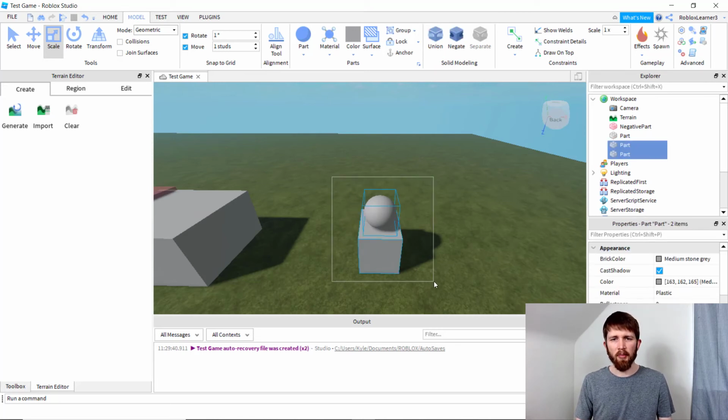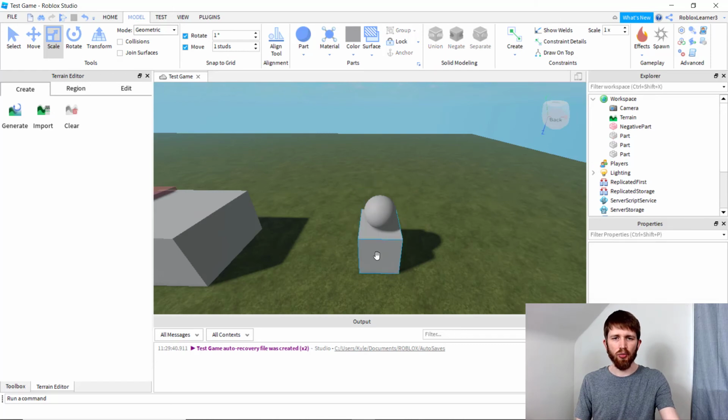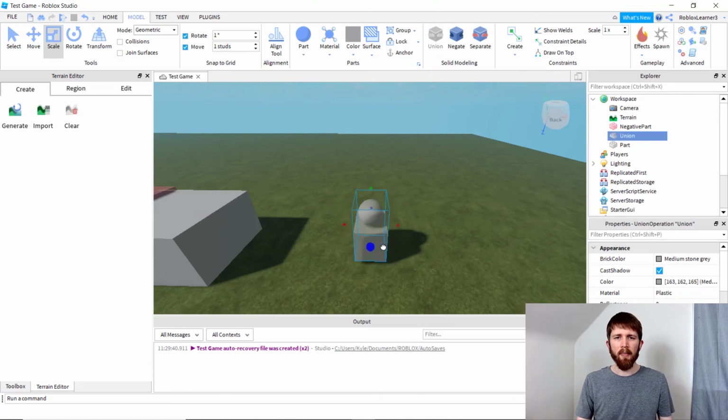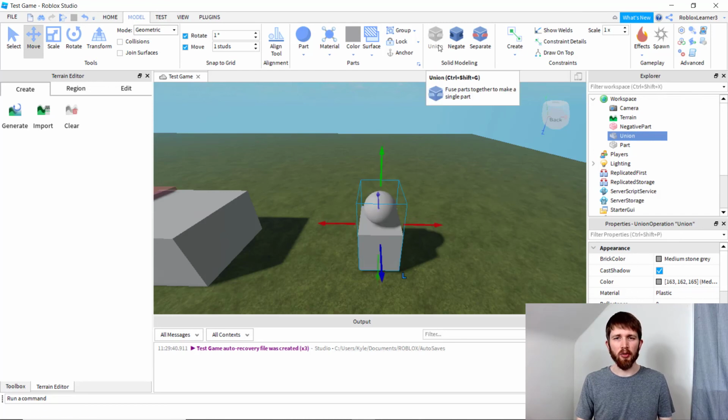So now I'm going to select both parts. You can either select them in the workspace or the Explorer, or just highlight both, or you can select one, press Control, and then select the other one. That will select both. Then you can click union, and that model can be moved around and scaled. That's one thing you can do with union: you're creating a model. You've combined both parts into one part, and now they act as one whenever you're moving it or scaling it. That's one thing to keep in mind when you're using the union tool. It's going to be very useful in building very complex models.